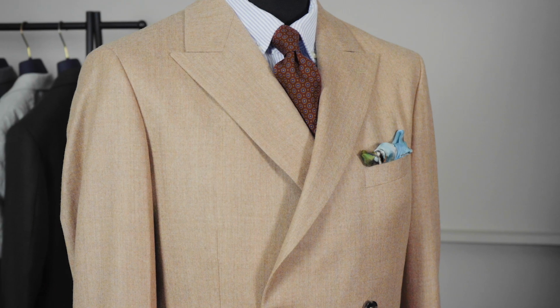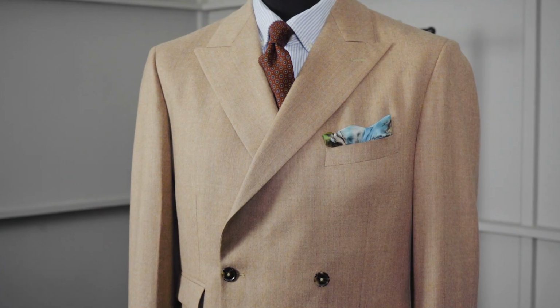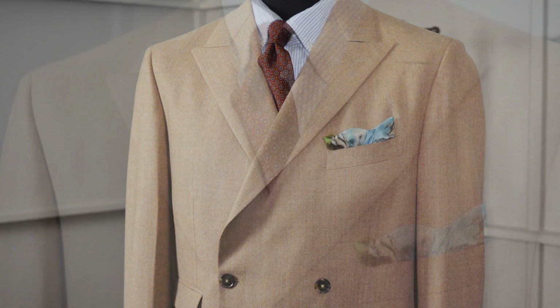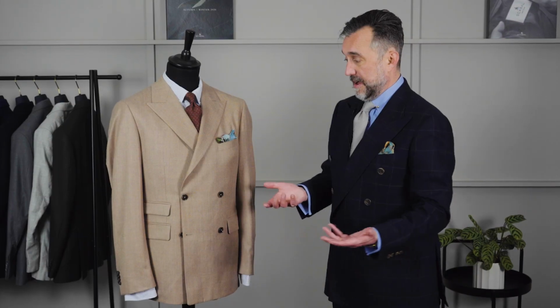So it's a classic button down, what my American friend refers to as an OCBD, the Oxford Cotton button down in the classic Bengal, with a beautiful, subtle madder silk tie, and it's lovely double-breasted. I think this is getting dressed up. If you're going to a nice restaurant, you're going for something social and you want to look your best and you want to look a bit different, but you don't want to look like you're too formal, this is a really lovely way of dressing.